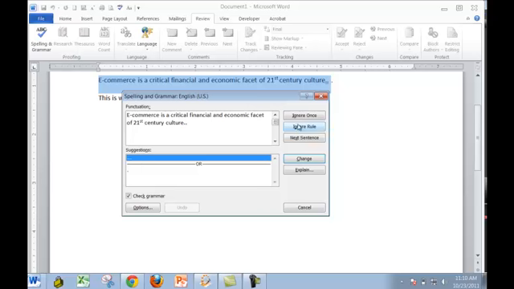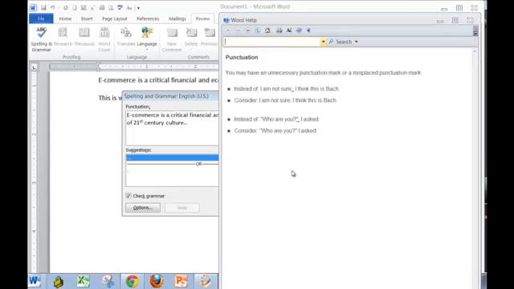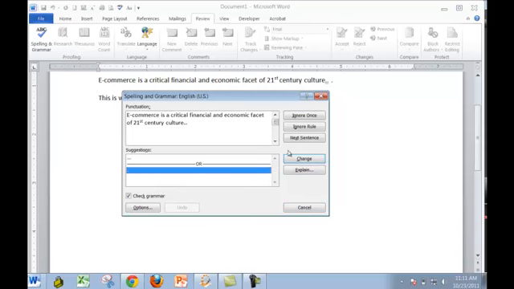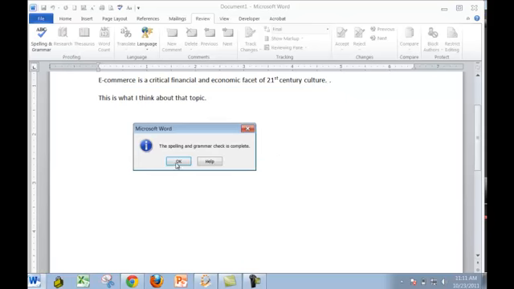Or I can tell it to ignore the rule, ignore it this one time, take me to the next sentence, or explain what it's talking about. I love the explain. So if you're unsure of what it's talking about, ask it to explain it to you. I'm going to tell it to change it back to one period. It fixed it.